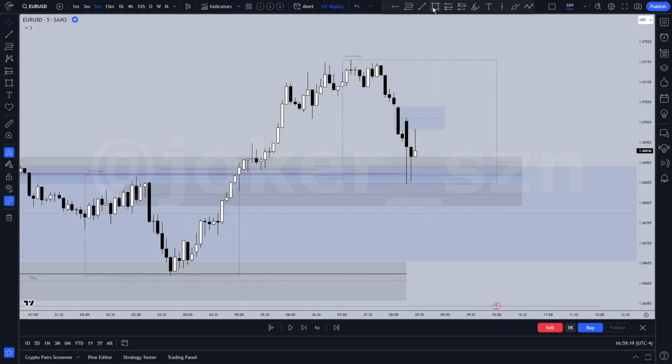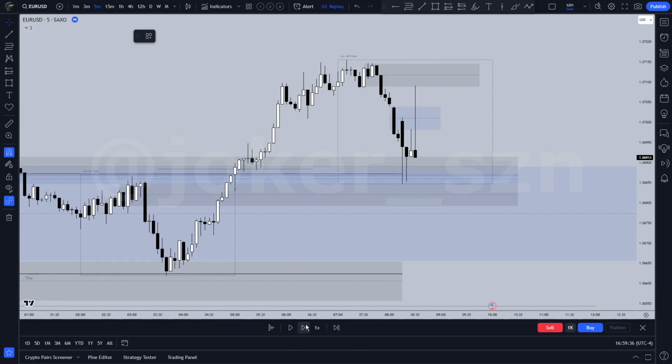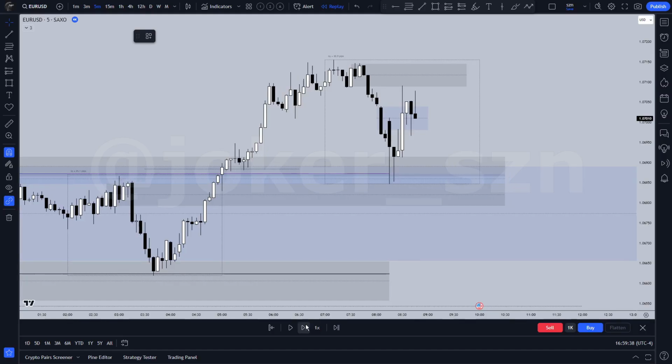And you could even use this more as a confirmation: wait for price to close above this high here, above this order block here, right? So we now want to see if we can get displacement out of this range here, right? And there we go. We've closed above the fair value gap, and now you want to see the fair value gap being used as support and not to close below again, right?